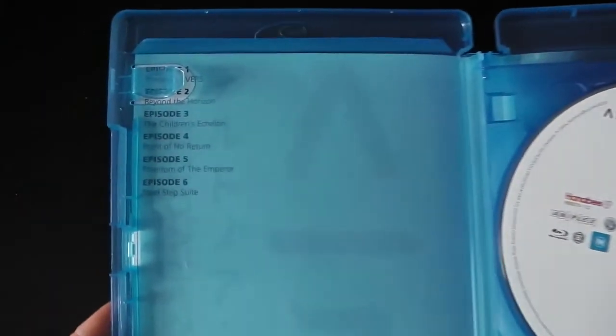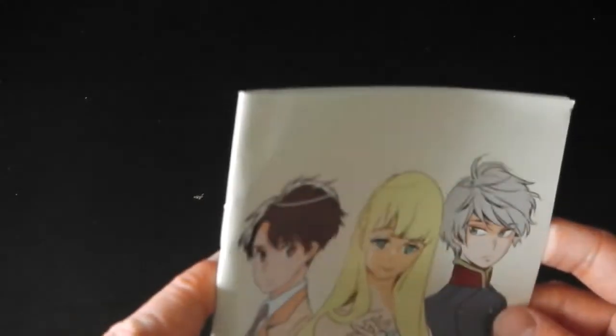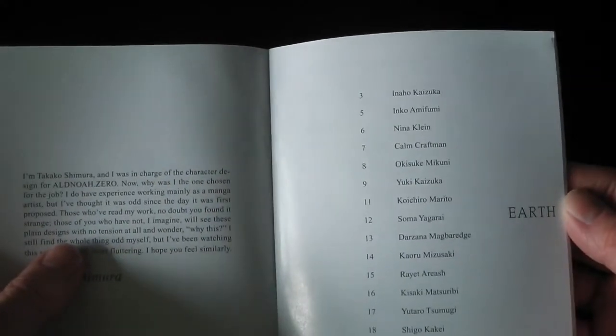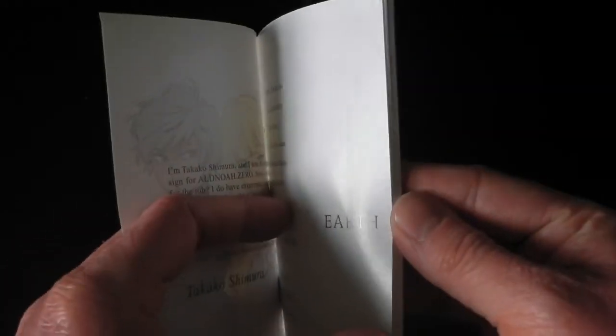And as you can see there, once you remove the disc, you've also got more artwork in the background, as well as on the left hand side more information in terms of the episode titles that are included in this release. So there's not a lot there, but it does offer that minimalistic appearance that the Japanese releases give, the clean, friendly look, not overcrowded like the majority of UK, Australian and American releases get.